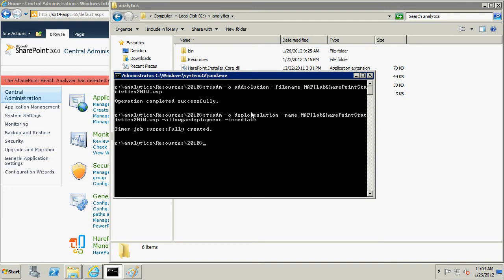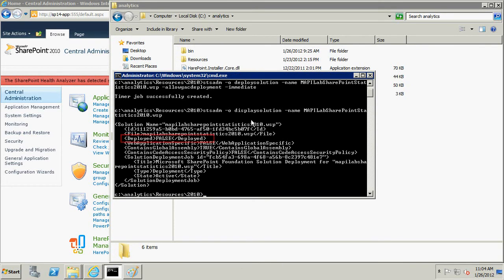Next, you need to wait for the successful installation of the solution on the SharePoint farm servers. This is critical. To make sure that the solution installation is completed, use the display-solution command. After its execution, the information on the current state of the solution will appear. This is important: the status deployed must be set to true and the value last operation result must be deployment succeeded.